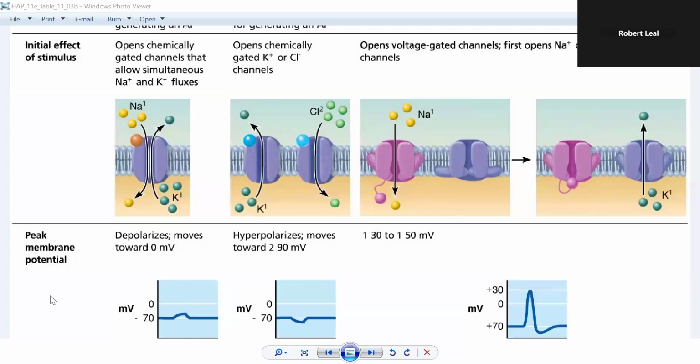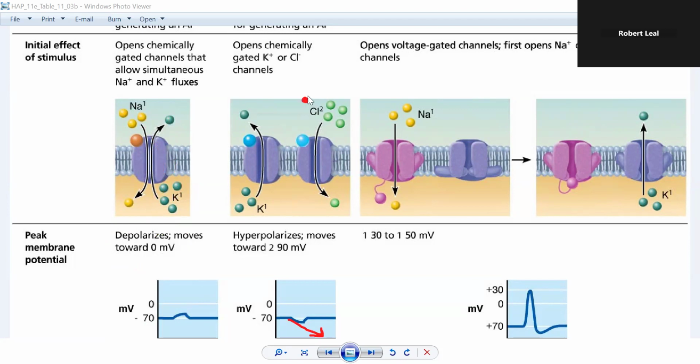That's called depolarization. The way you can depolarize a target is to release neurotransmitters that will open chemically gated channels for sodium to come in, which is a positive ion. Yes, a little potassium leaves, but if more positive ions come in, the overall target is being depolarized. Anything above minus 70 millivolts is called depolarization. All right, how could you inhibit a target? By making it more negative, going below minus 70 millivolts.